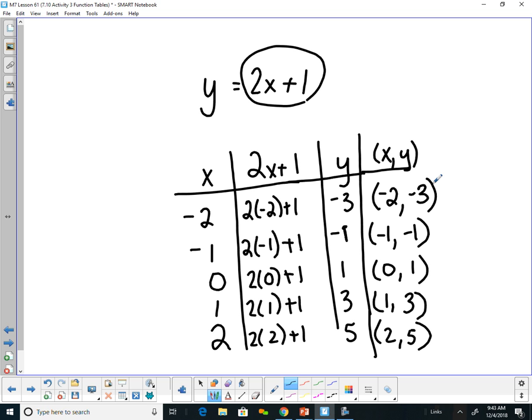Now, if I was to ask you at this point, is this a function? You would look, at no point did my x values repeat. Now let's think about it. If I did this again and plugged in a -2, would I get a different y? No, I would not. So therefore, this is a function if you were asked about a function. All right, now after this, you're going to end up doing a notebook page, and you are going to do some homework sheets.